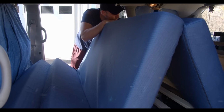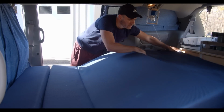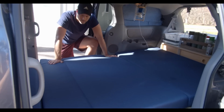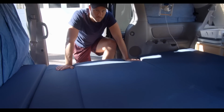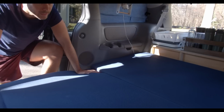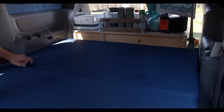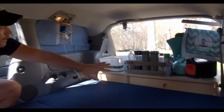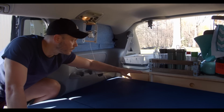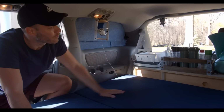This pushes over, and you now have a full-size bed here. We've slept in here for 3 or 4 nights so far, and it's been really, really great. I also really like that we still have the back, where you can move your extra storage bins, but you can keep this relatively open.